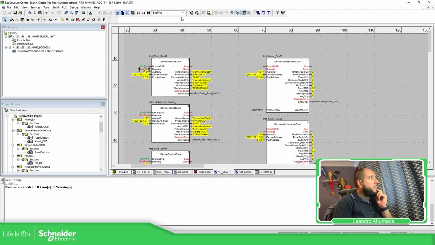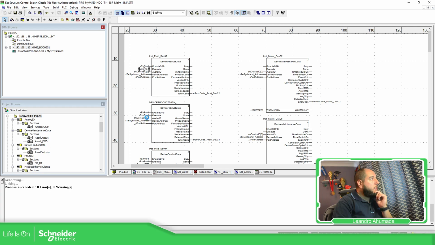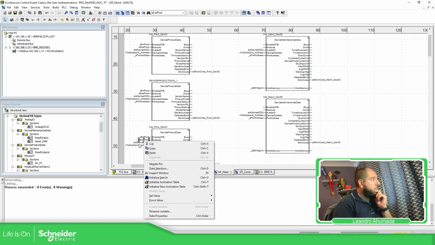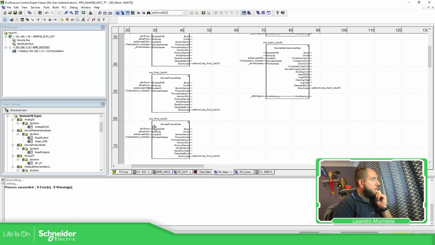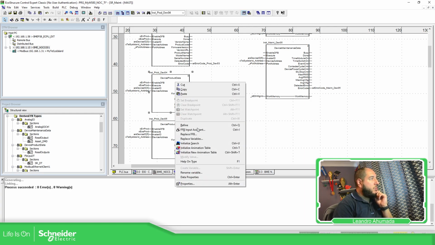So set to 0, then make the modifications. Here I need to use the number 3, otherwise it's going to give you everything the same. 3, 4, 5, and let's change these to the new one.